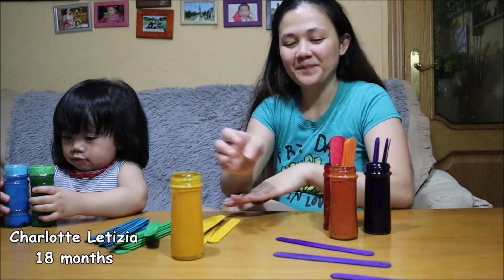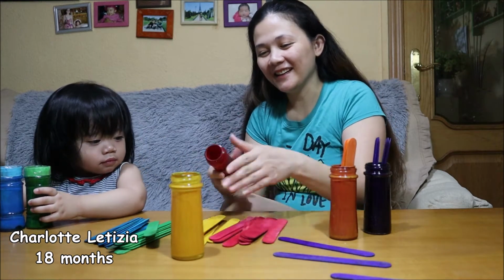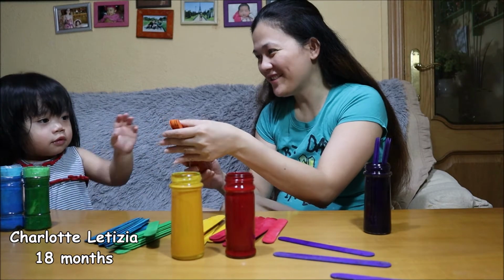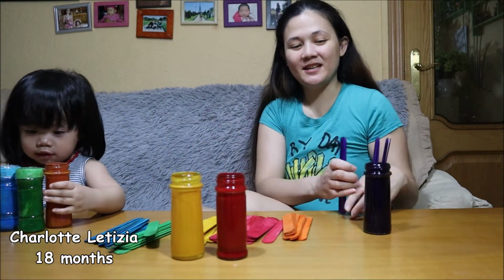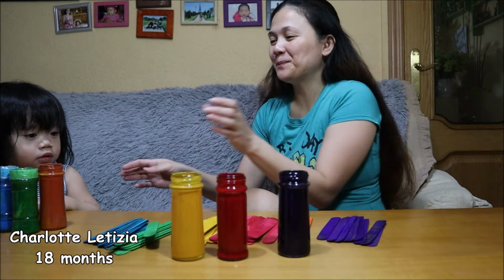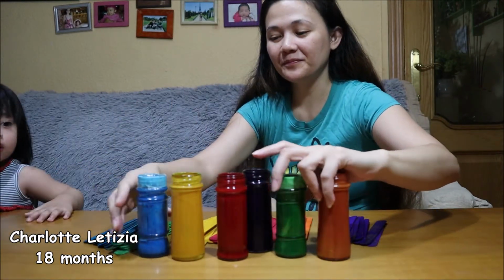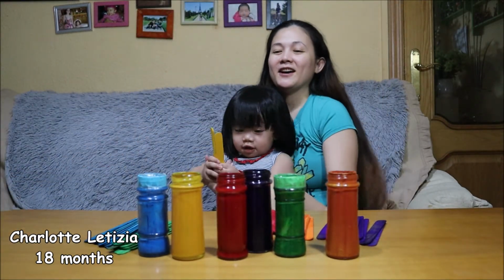Yellow. This is red. Red. Orange. Look. Orange. Naranja. Orange. And this one. Violet. Purpura. Violet. Okay. Let's learn colors. Let's learn colors. Okay.